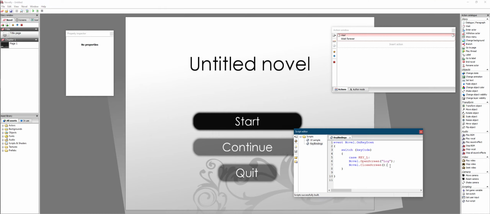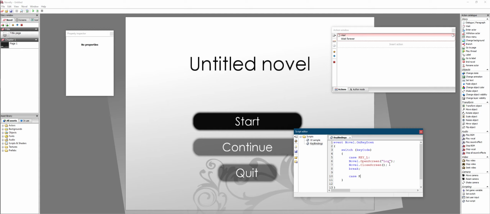But anyways, let's say you want another key binding. So you're going to hit the enter button and you're going to type in break. So we're gonna have multiple case keys, and usually in your visual novel you're going to have a lot of key bindings, unless of course it's just click based, and that's fine. But for our tutorial, we're just going to go over another key.